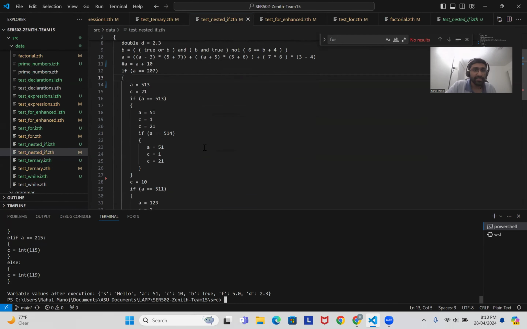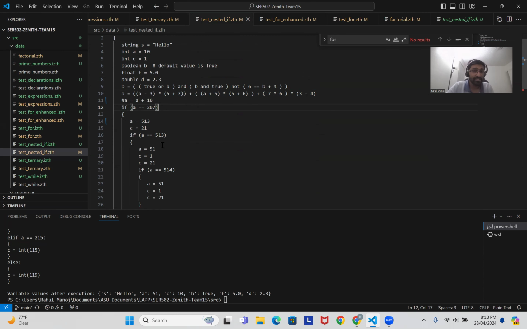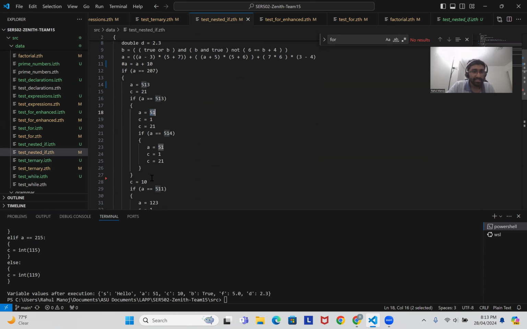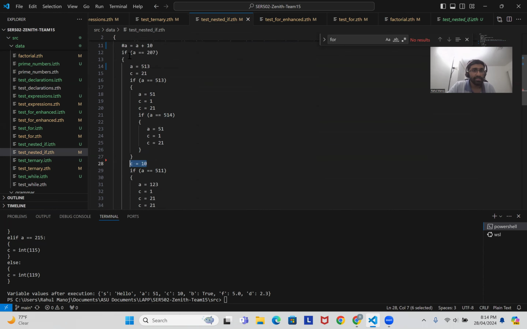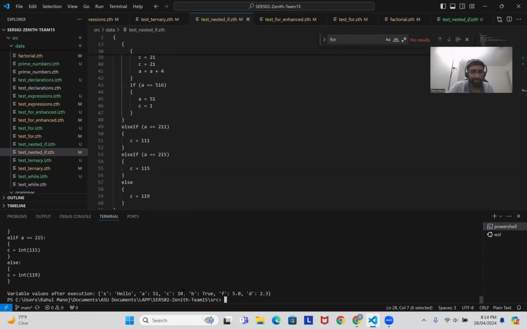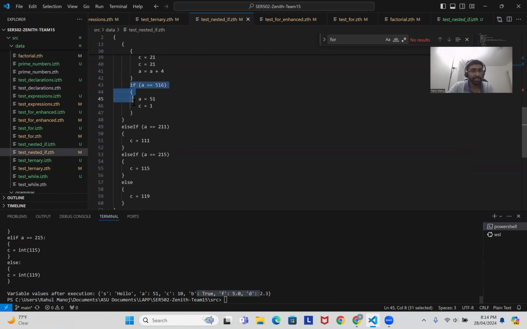So let's check which case it is here. We have commented out this particular line. I'll come back to this. The computation of this entire thing is 207. So it basically goes inside this if, sets the value of A to 51, because A we have made 513 comes inside here, comes to 51. And then because it's inside this condition, it puts C equal to 10. And then because of that, we don't execute any of the other things, leaving A as 51 and C as 10. And all of these were set earlier. So as you can see, it comes inside this if condition, executes it thoroughly, and doesn't go inside the else if and else conditions that it's not supposed to.